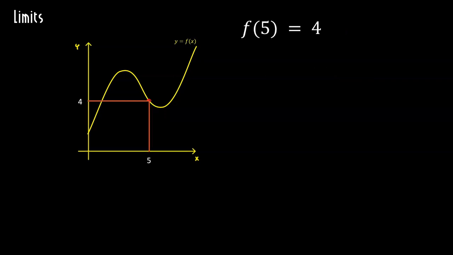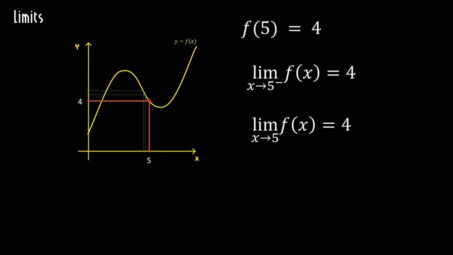Let's try from the other side. I'm approaching 5 from the negative side. I put in something here, and it looks like I hit something bigger than 4. If I get a little bit closer to 5, then I will get a little bit closer to 4 on the y-axis. It will keep going as I keep getting closer and closer to this 5. I will keep getting closer and closer to the 4. So I can say that the limit as x approaches 5 from the negative side is also 4. Since the limit from the left and the right, ooh, look, I said left and right, are the same, then we can say that the limit is equal to 4.